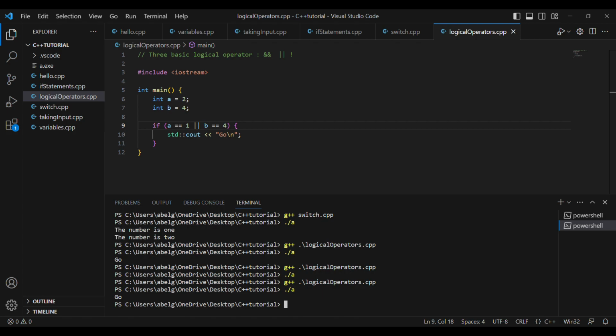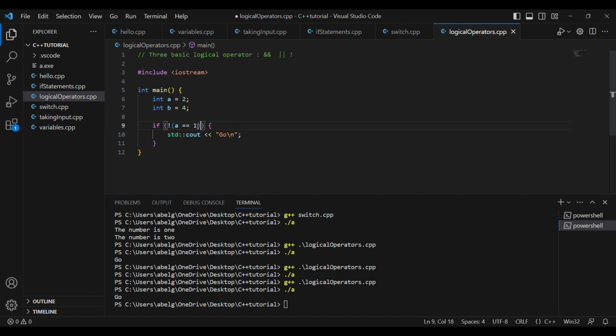Finally, we're going to look at the NOT operator. So let's just get rid of this condition and put in A is equal to 1. This normally is going to evaluate to false and nothing gets printed out. But if we put in an exclamation mark, and inside the parentheses we put the A equals 1 condition, in this case it's going to take the opposite. So first A equals 1 is going to evaluate to false, but since there's the opposite sign, it's going to change that into true and go is going to get printed out.